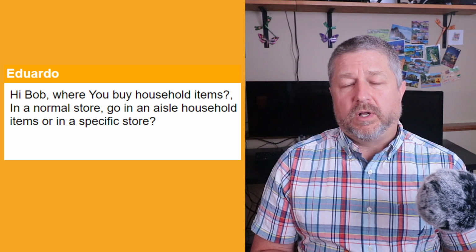I could go to Home Hardware, which is the hardware store. I could go to Dollarama, which is the dollar store. And all three of those would have a toilet brush. I could also order one from Amazon, or I could go to one of the larger stores like Walmart. Walmart is probably one of the most popular places to buy household items in Canada right now.